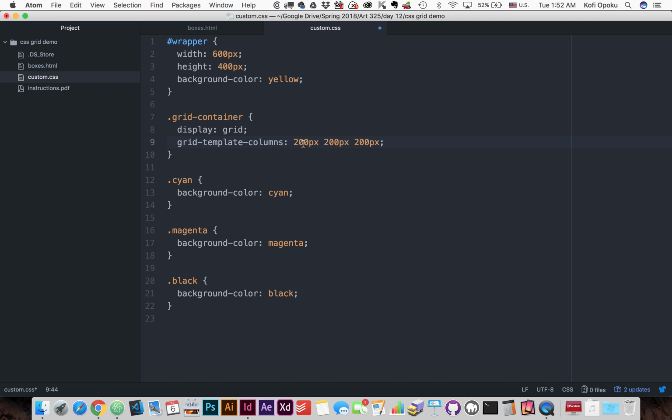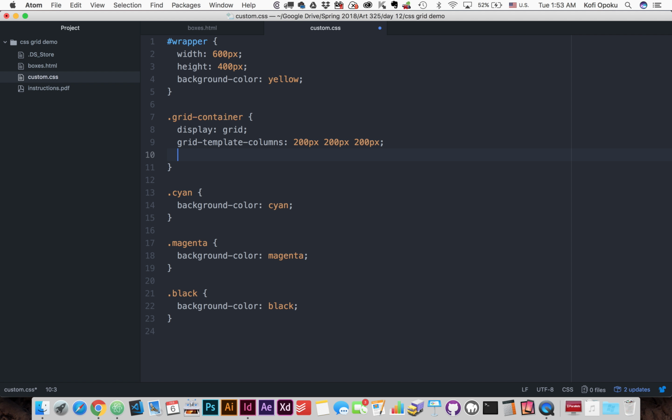So this means that I'm going to have three columns, and each of the columns is going to be 200 pixels wide. If I wanted to have four columns that are all 200 pixels wide, I could easily add another one. All right, so please observe that you do not specify the number of columns by just specifying a number. You specify it by declaring the widths of each column.